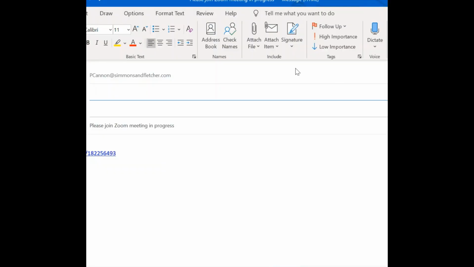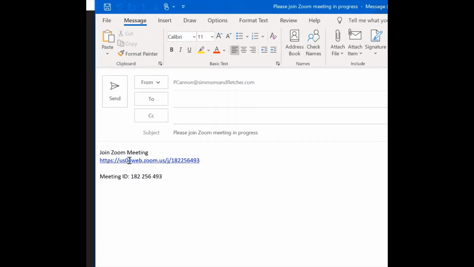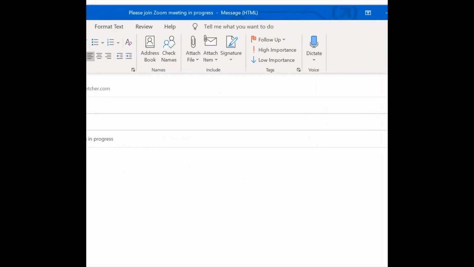You see down there it said copy invitation. I can even block and copy the invitation and send it to someone. But here you see the email pops up. Here you see how the Zoom meeting, there's the link, there's the meeting ID. If you have included a password, the password will automatically be in there as well, and that will enable you to then use that to run your meeting from.